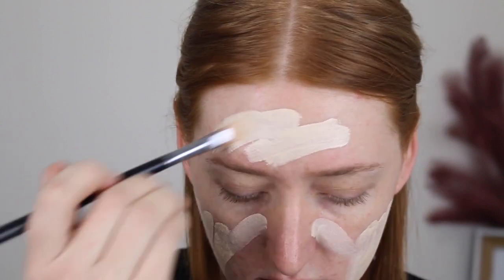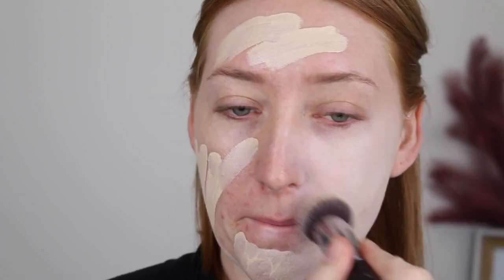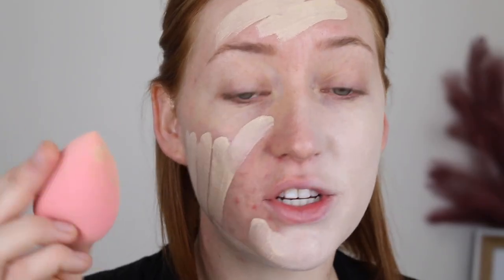Here is the foundation — I'm going to put two pumps on this palette. It is quite a runny formula, so super lightweight as I mentioned. I'm applying this all over my face with a brush and I haven't covered up any of my blemishes because I want you to see the true coverage of the foundation. I'll do one side with my Sigma F82 brush. So this is what I mean when I said it looks super fair, but once I blend it down my neck, that's just my shade. This is what it looks like with the brush application — you can see the marks from the bristles, which is why I prefer the beauty blender.